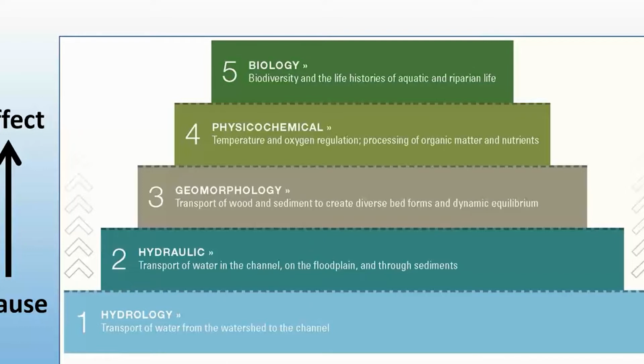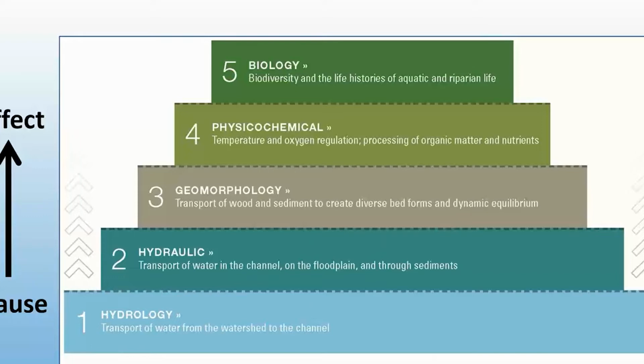Now, if we were in person and doing this, usually someone will raise their hand about now with a really sly look on their face, and they'll see this cause moving up to effect, and they'll say, what about beavers? Right? What about beavers? So where would beavers reside on this framework? They would be in biology. They are an animal life form that uses the in-stream and riparian habitat. And we know that beavers could be a cause that affect changes all the way down here into hydrology. And that's okay. It does not mean this thought process doesn't work.